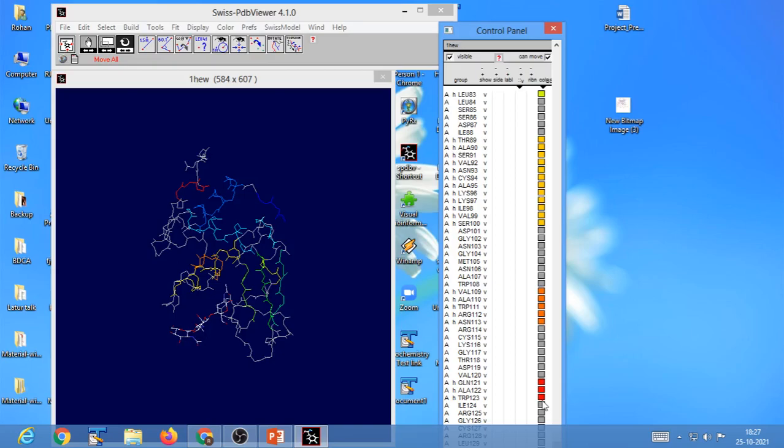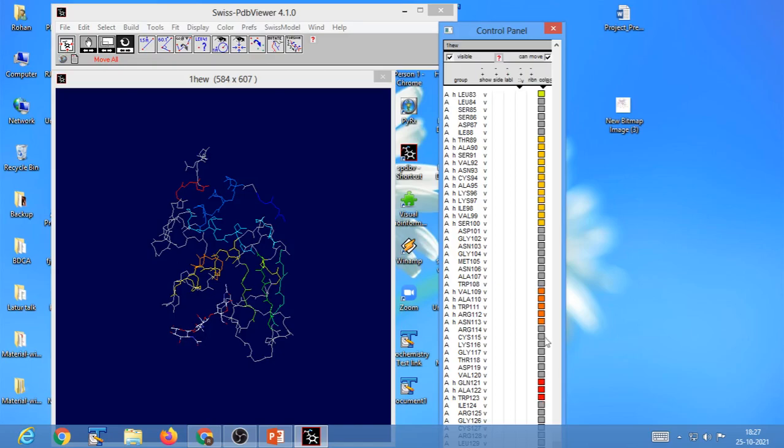Whatever residues are present in between violet and red would be colored as per the colors present in your visible spectrum.